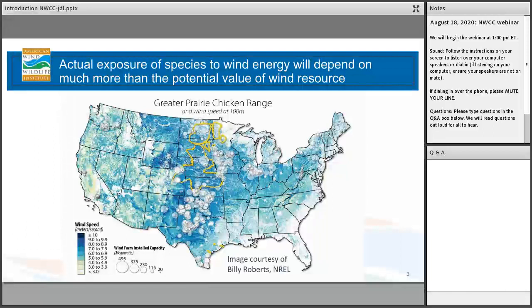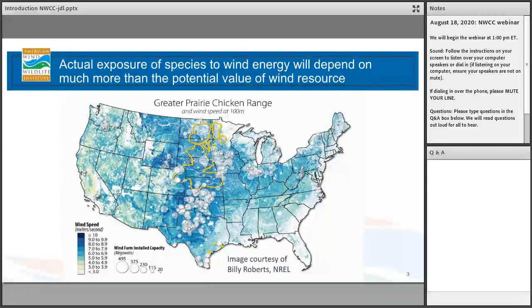This slide here shows a common way that we approach this problem, and this is something that we spend a lot of time thinking about. As scientists and practitioners, we spend a fair bit of time trying to understand which species may be at risk as we expand and intensify wind energy generation. Risk assessment occupies a lot of our time. And one common way that we do that is as I've shown here on this slide.